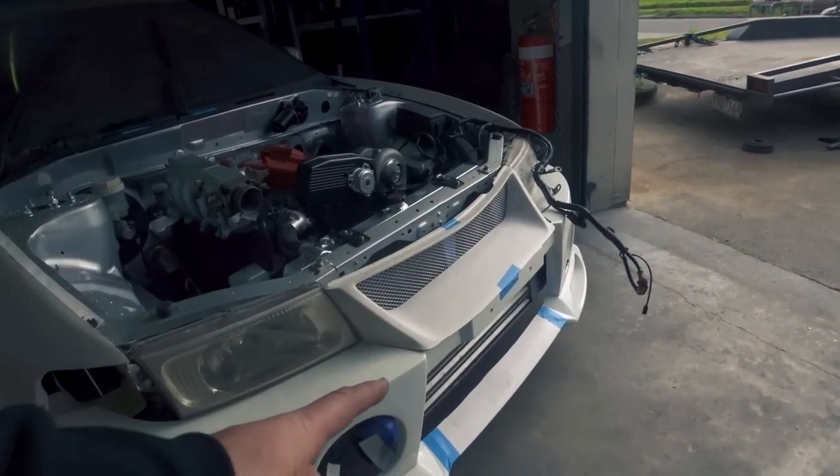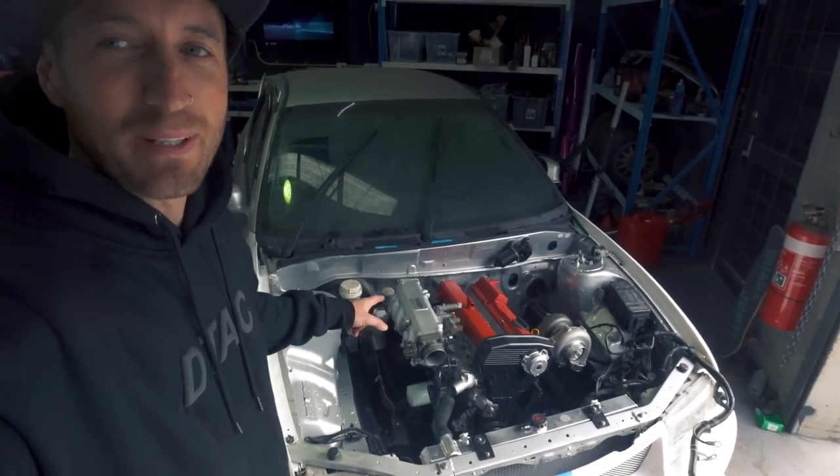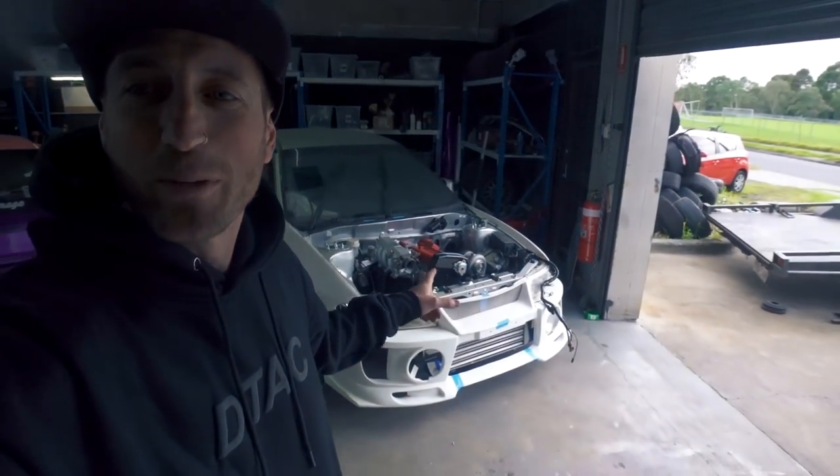This is just killing me — I can't handle this just sitting here looking super ugly. We're also going to be doing some intercooler piping in the engine bay, which is really exciting. So it's going to be a really fun episode today, but first things first, let's go ahead and chuck this bonnet on and see where we are with this front bumper grill thing. I'm freaking loving it, let's go.